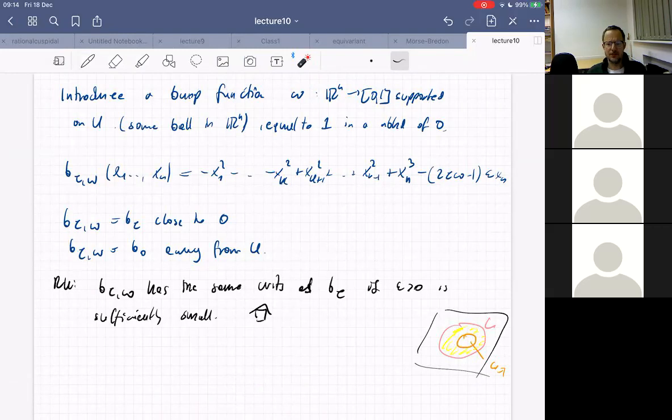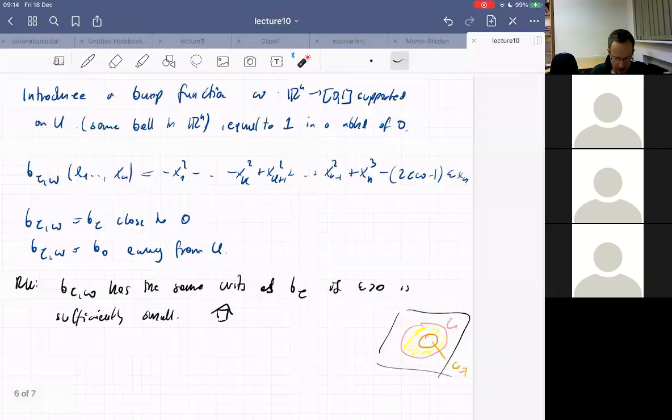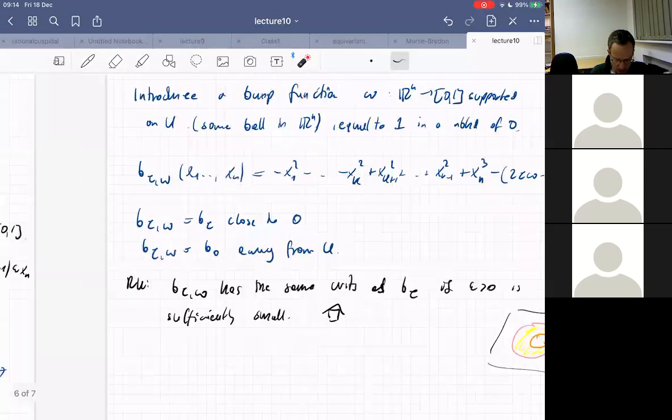Maybe you need to restrict to a path, so that these two critical points do not go out of this region where omega is 1. So instead of going back up with tau up to 1, you go up to tau equal 1/2 plus something, but it really doesn't matter. This is a very technical detail.